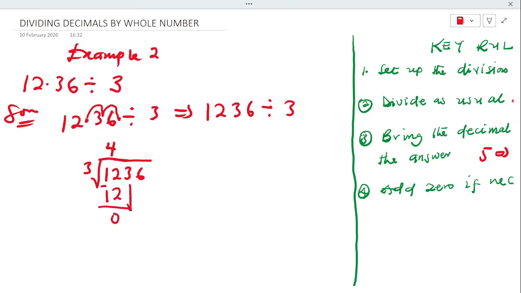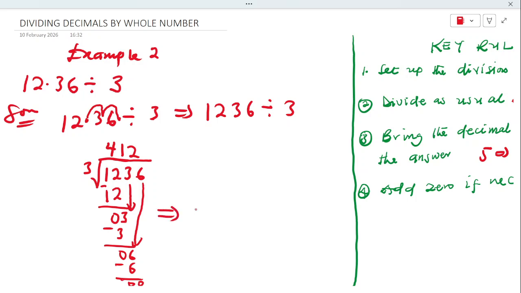Bring your 3. And then you add it to the 0. 3 goes into 3 one time. 3 times 1, 3. You subtract, give you 0. Then you bring down your 6, adding it to the 0, making 6. 3 goes into 6 how many times? 2 times. 3 times 2, 6. Subtract, get what? 0. All right. So now when you get 0, it means we are done with our long division problem.